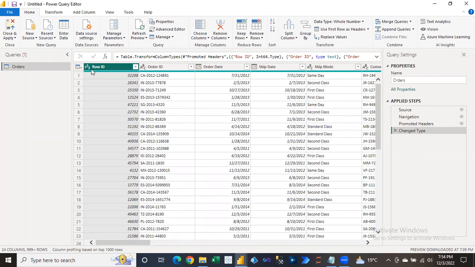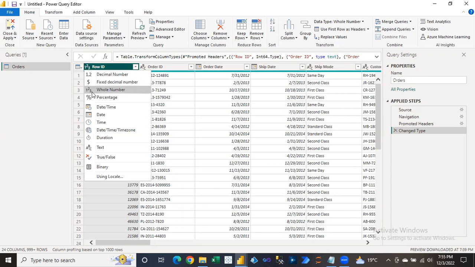So the 1, 2, 3 basically represents the whole number numeric data type. It means in this Row ID, only purely numeric values have been used. There is no decimal value. If you click on this 1, 2, 3, you can see here that it means whole number, correct?